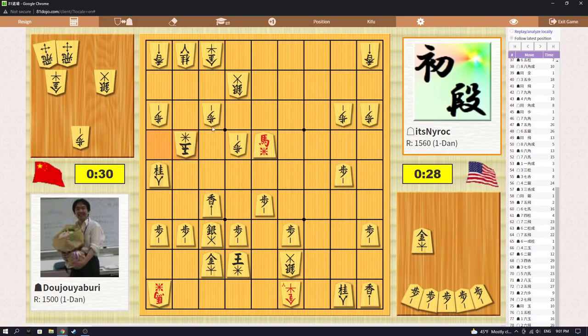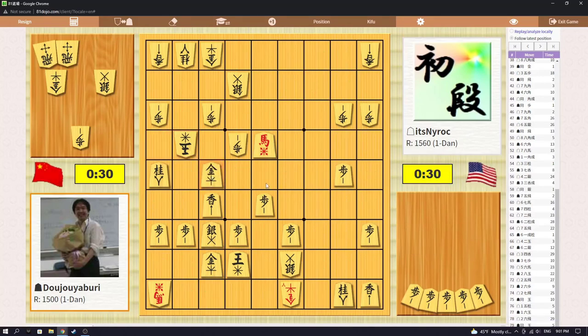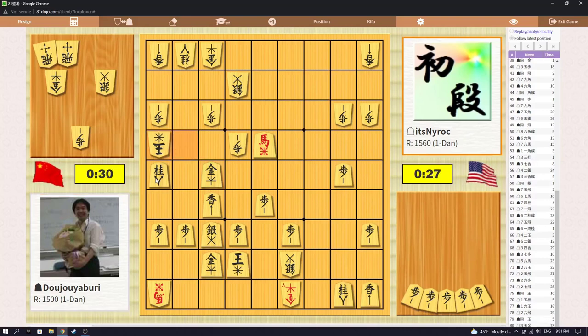Hold on. If I do gold here, he takes, then I do silver up. Then he runs. It's the exact same problem. Cool. Oh, yeah, no, it works. It works. Gold here. Oh, but if he doesn't take the knight, it's not mate if he doesn't take the knight. Okay, well, now I need to run for my life. Well, now it's just mate, right?